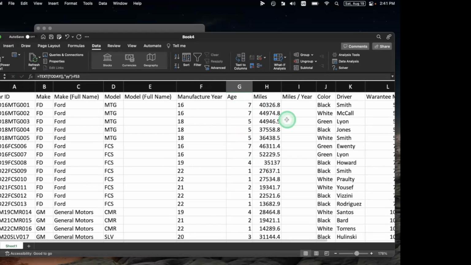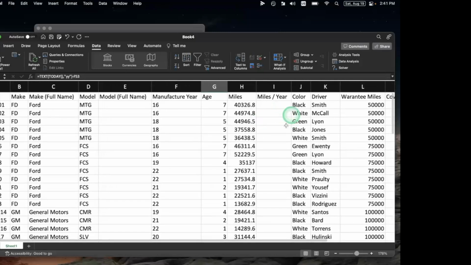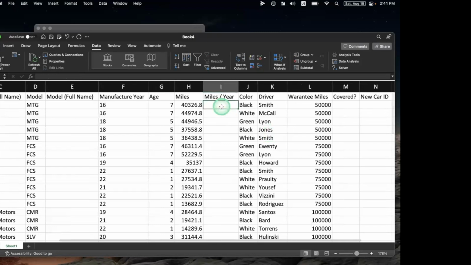Now we have the age, and we have the miles. What we need to calculate is the miles per year. So let's do that. Miles per year is going to be easy. It's just the division of two values.